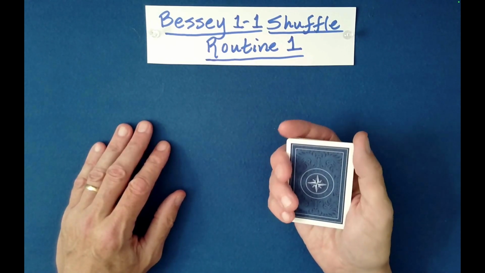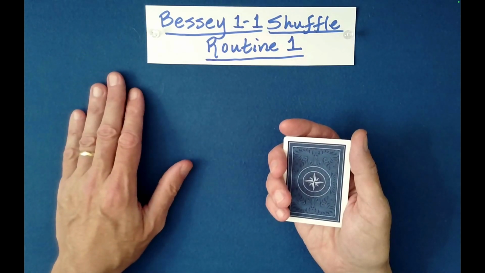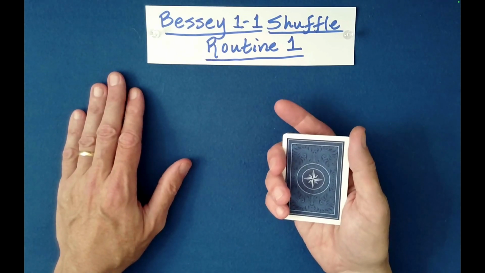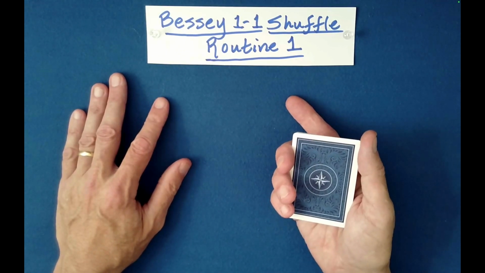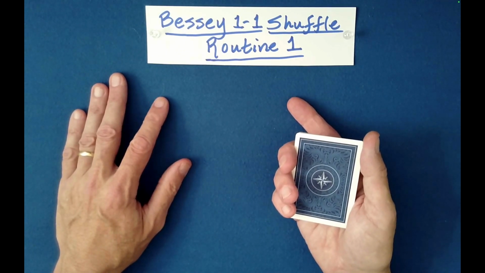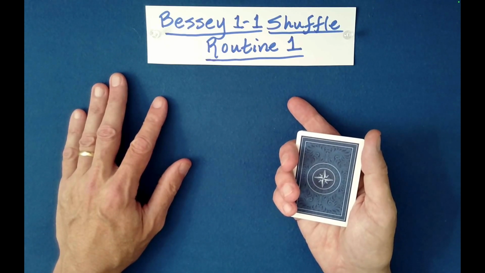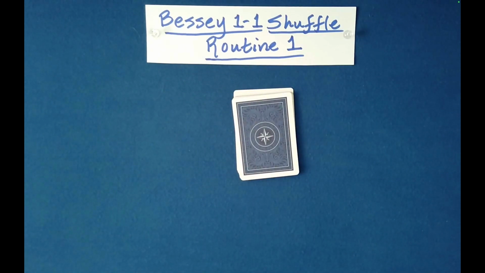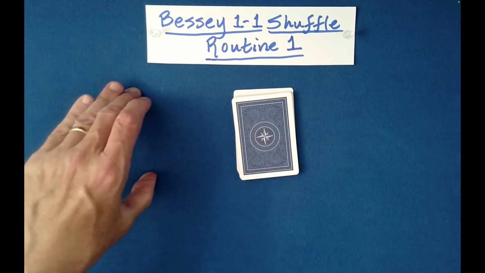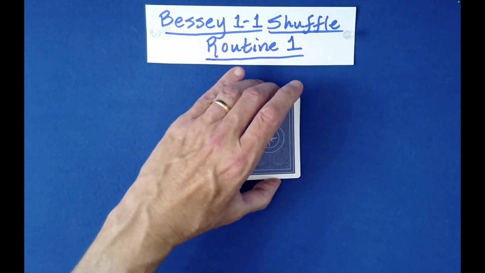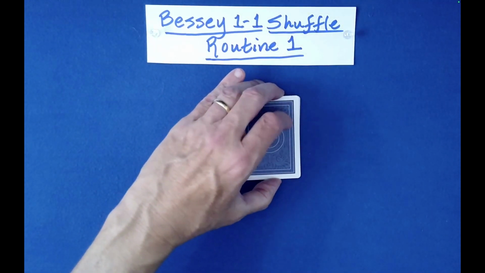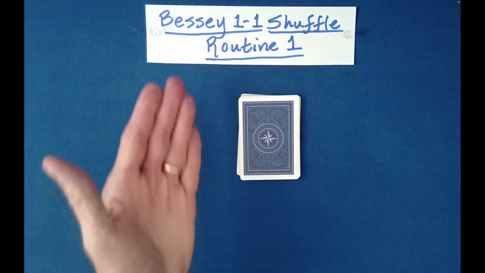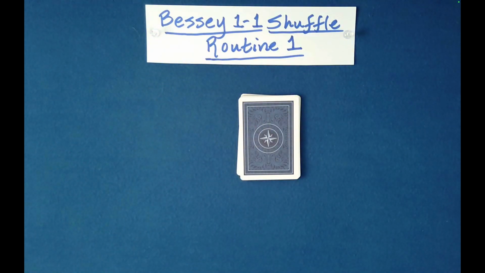But just do everything that I did: a random card, and then 2 piles of the same size, probably between 5 and 10 cards each. Maybe you can go a little bit bigger on the piles. And then just go through all of the steps that I showed you. Have the spectator put their freely chosen card on top of either pile. Have them cut any number of cards from the other pile, set them, and bury their noted card underneath those. And then perform a full Bessey 1-1 shuffle, top, bottom, top, bottom.